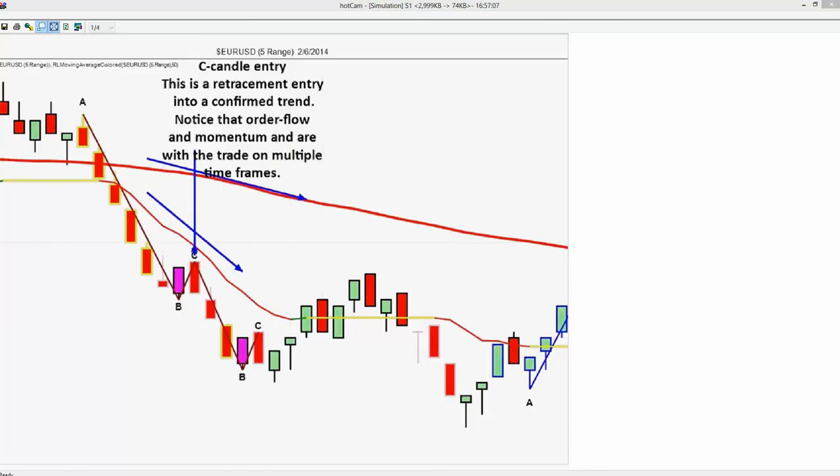Here's the same setup again. We could have taken this break to the downside, but let's say we missed the break of the 15. The market continues down. Again, these are the unfortunate traders who are calling a bottom. They've decided that the market's gone down as far as they wanted to, and they're going to counter trend trade. They're going to call a bottom. They're going to call a reversal. Well, the market is not ready to turn.